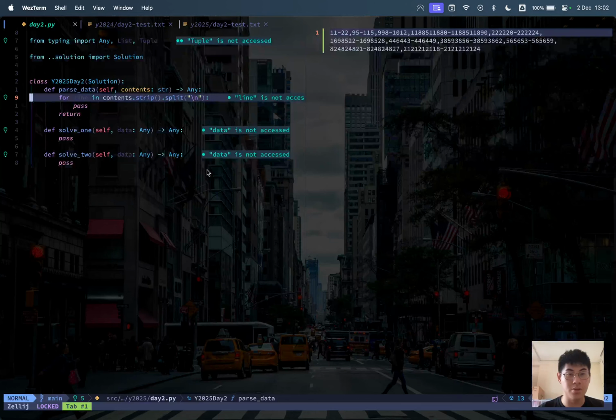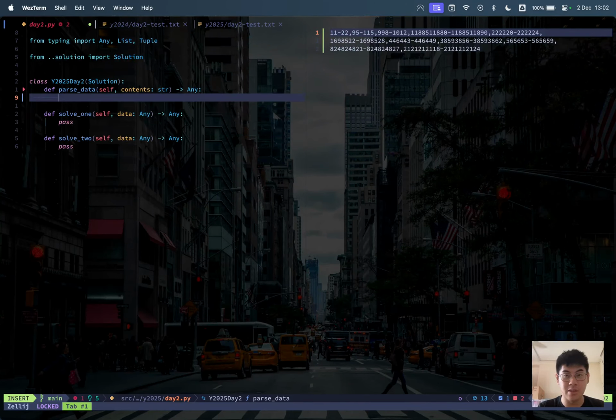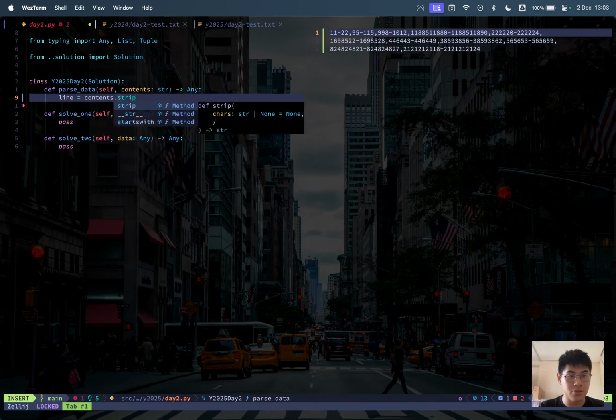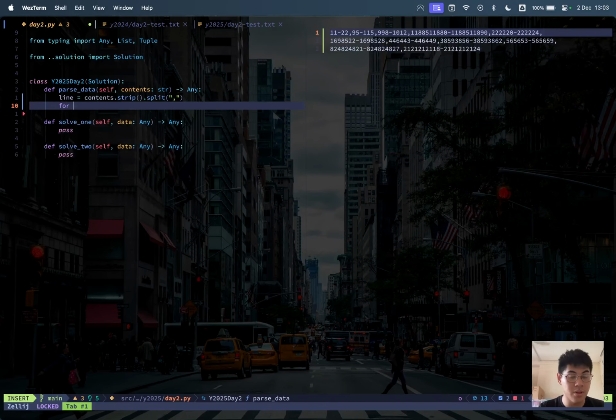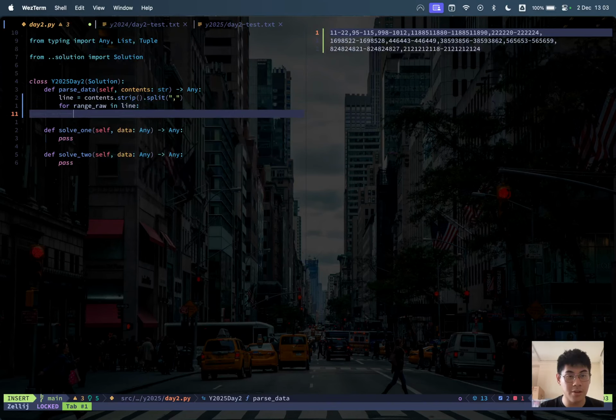Okay, so let's just parse this first. I think it's a single line. So let's say the line is the contents, stripped and split by comma, for every range. Let's call this range raw in the line. The range raw can be split by the hyphen character.